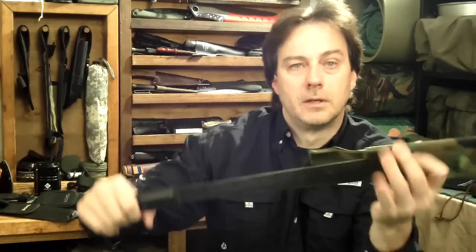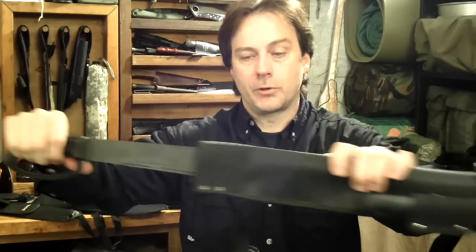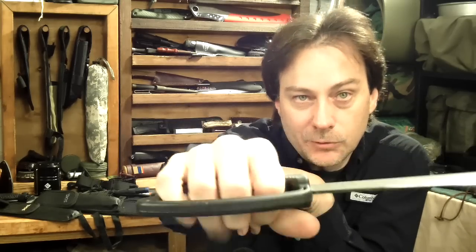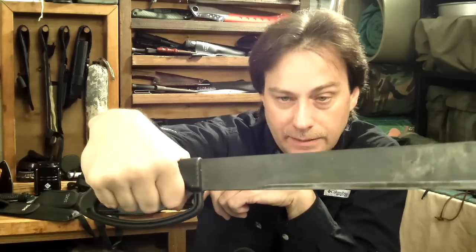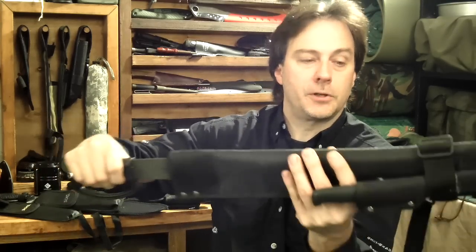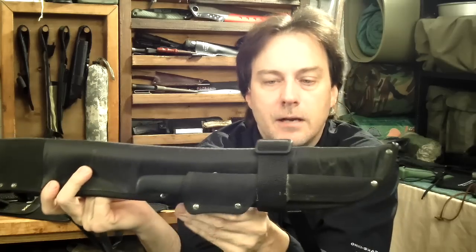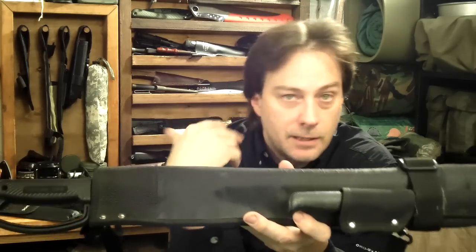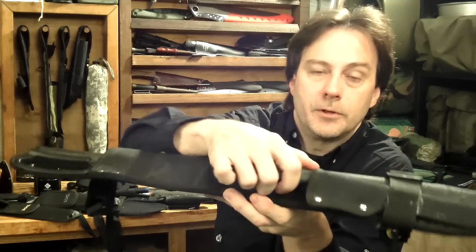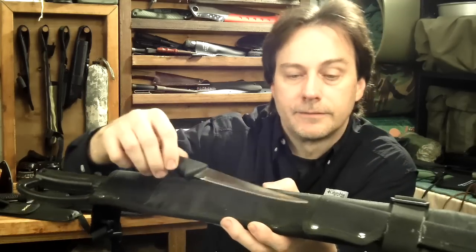This one is made by TruSpec — it's a woodland camo one. It's held up pretty good, but sometimes that saw back will mess the sheath up. My other old Ontario I think is called a utility machete, and I got it in a cordura sheath. It has a D-handle with a saw back and it's an 18-inch. These are pretty good machetes — you can't ask much more for the price. It still holds the edge pretty good.